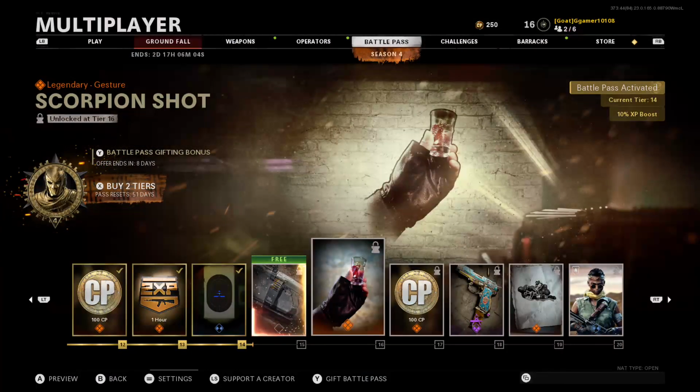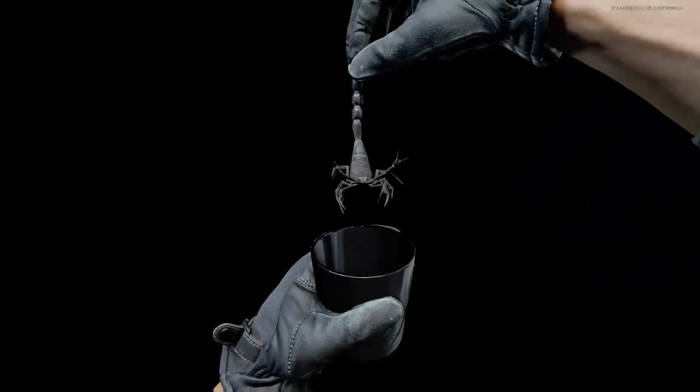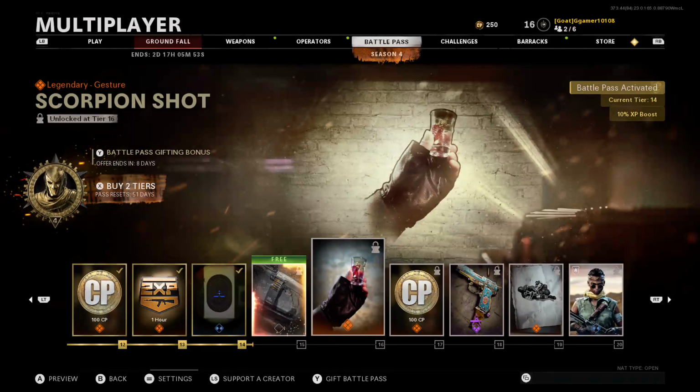What is this? Scorpion shot. What is this? You put a scorpion in the drink and then you drink the scorpion. Oh my, that is disgusting.